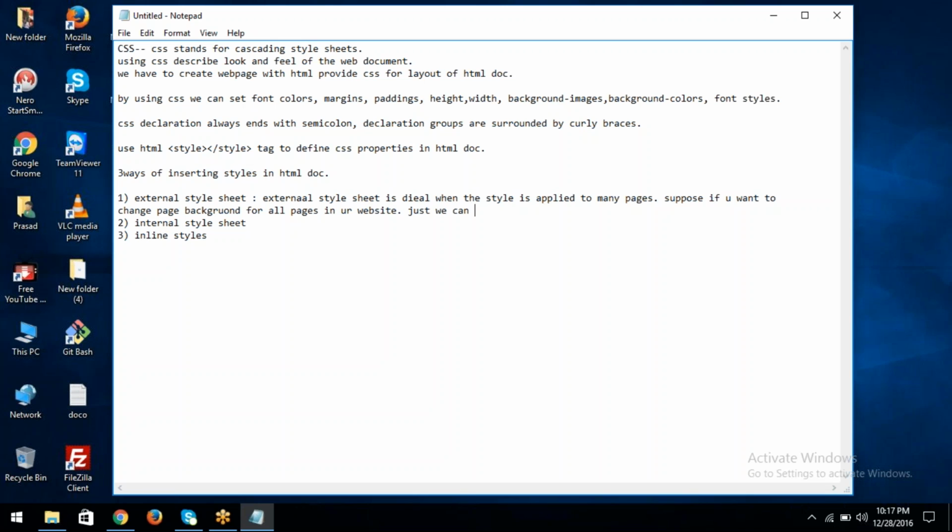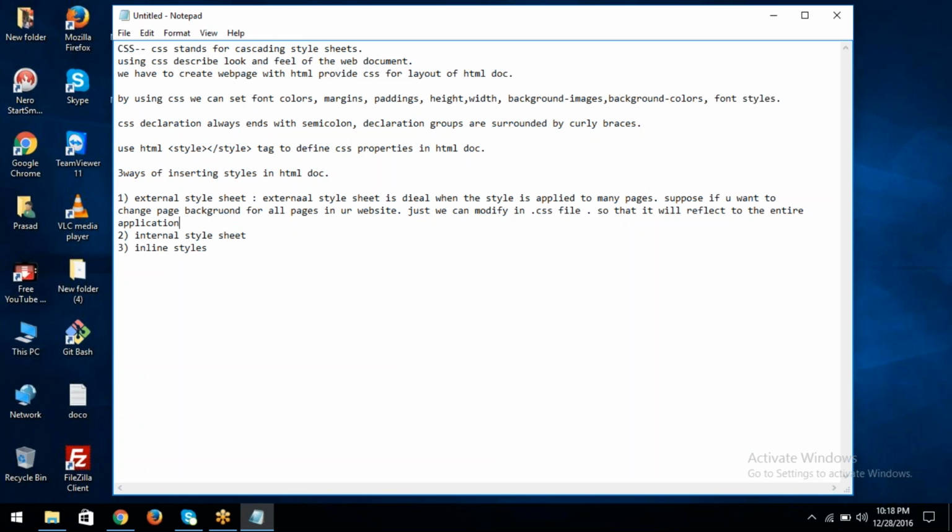External style sheets mean .css files, files with the .css extension. We can just modify the .css file so that it will reflect to the entire website or application.